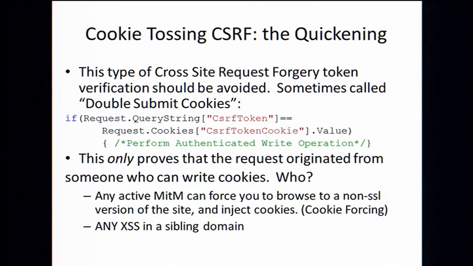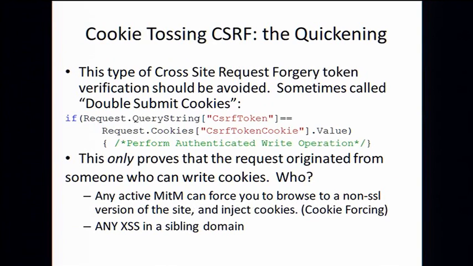So let's talk about cross-site request forgery. For those of you that are not familiar with CSRF, essentially this attack occurs because the server is not able to distinguish between a request that the user legitimately makes through the UI and a request that the user is forced or tricked into performing. So one common mitigation for cross-site request forgery is what you see here. This is sometimes called the double submit cookie pattern. And what's happening is we are comparing a form post value or a query string parameter with a cookie value. And if those values match, then we assume that the user is authenticated to perform that operation that changes state in the system.